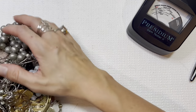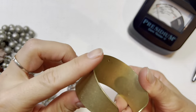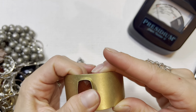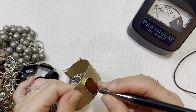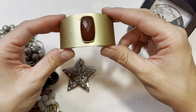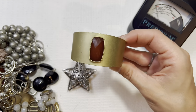We are almost through with this box. We've got one little pile after this and we're going to be done. Oh, I love this bracelet. This cuff bracelet. I think it's just a plastic jewel in there. I'll do this one for 5. Doesn't seem to have very many scratches on it. Looks in really good condition.